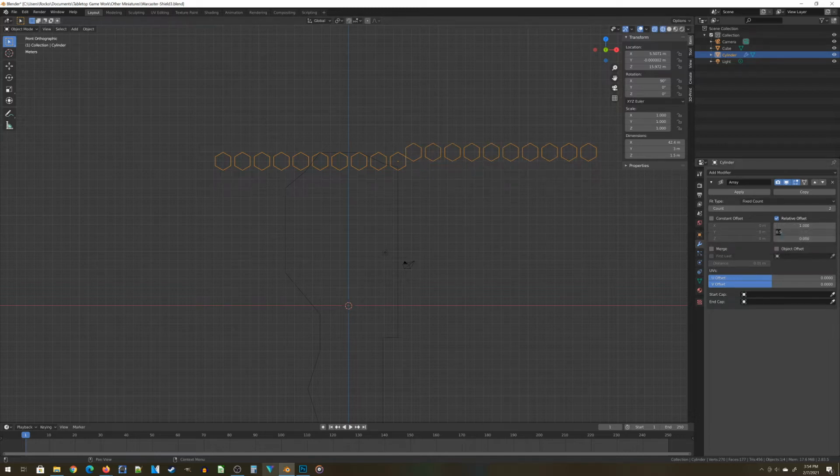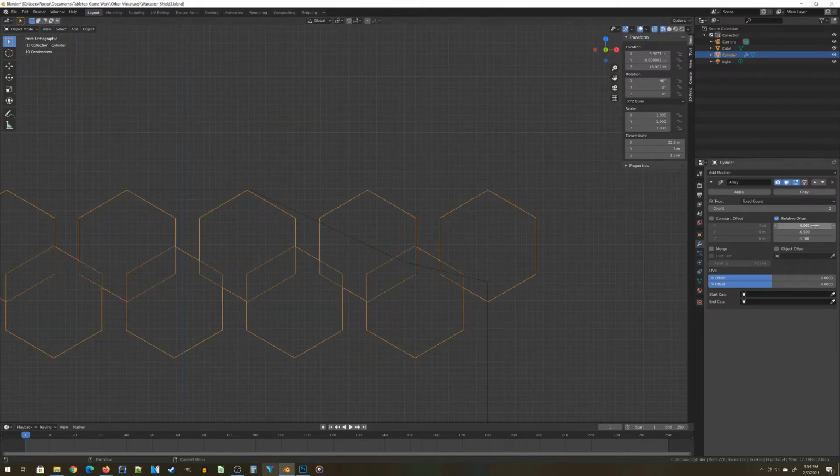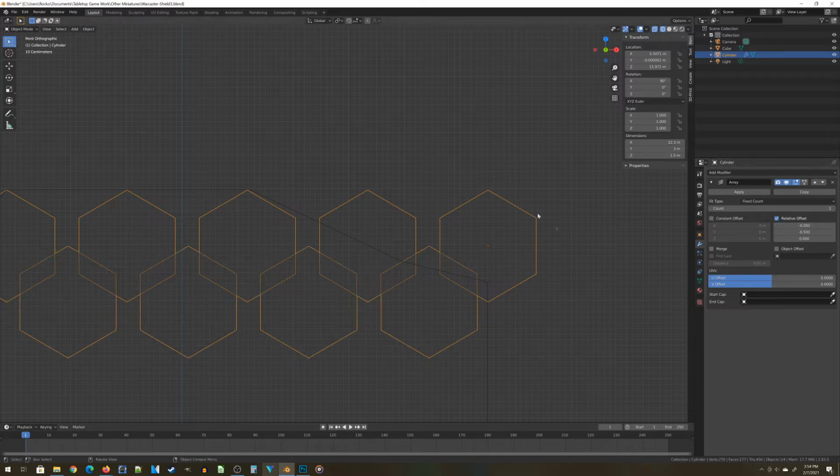point. For the Y, let's try minus 0.5. And then for the X, now I want to move it over about half a hex, which, I don't know, let's try minus 0.0625. That's a little bit too much, so I'm just going to kind of tweak the numbers a little bit to bring it back. Let's try minus 0.05. Hey, that looks pretty good right there.